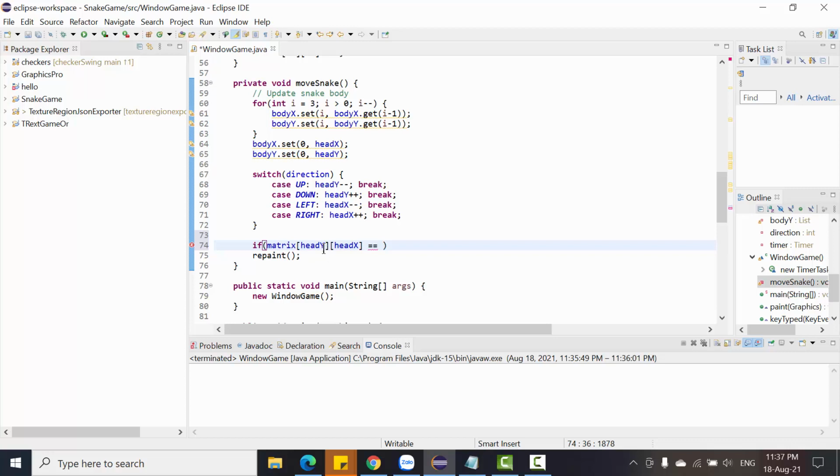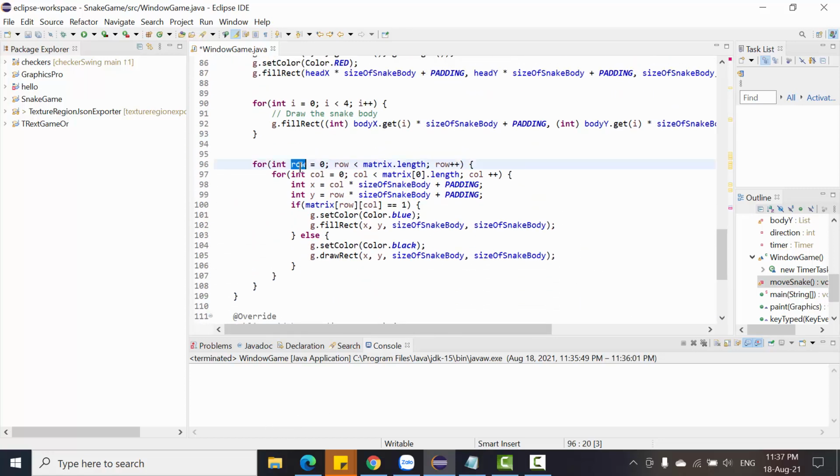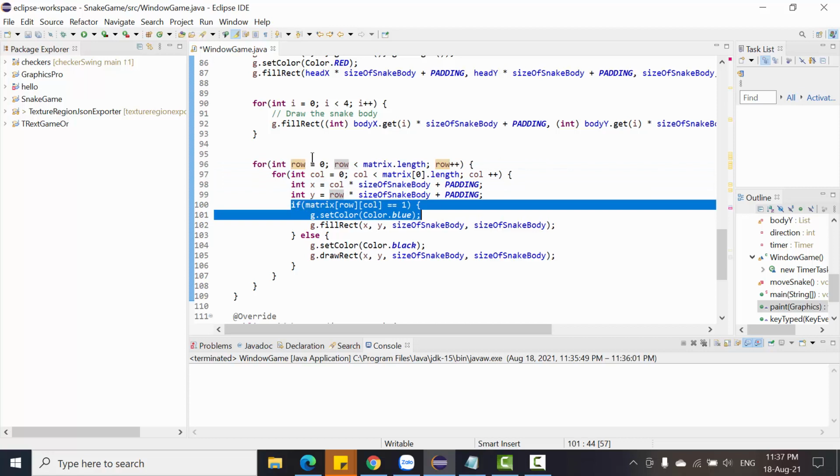I need to explain why I use head Y here. We draw the grid here, and I use the row to represent the matrix. We have some rows like this and some columns.